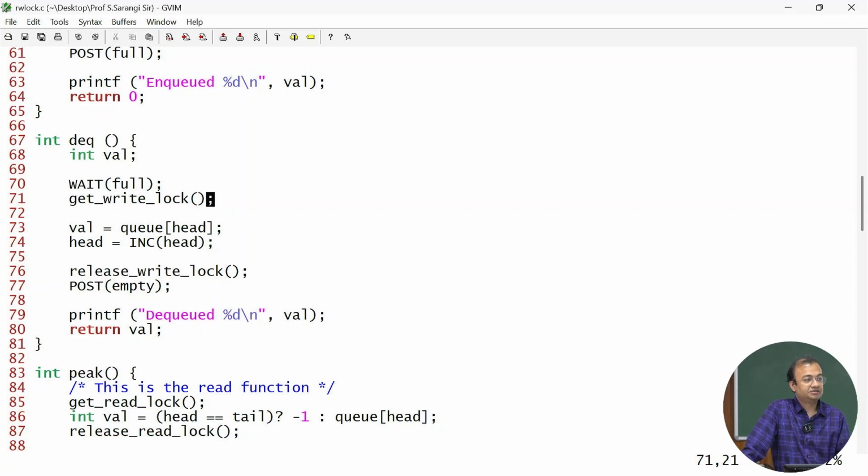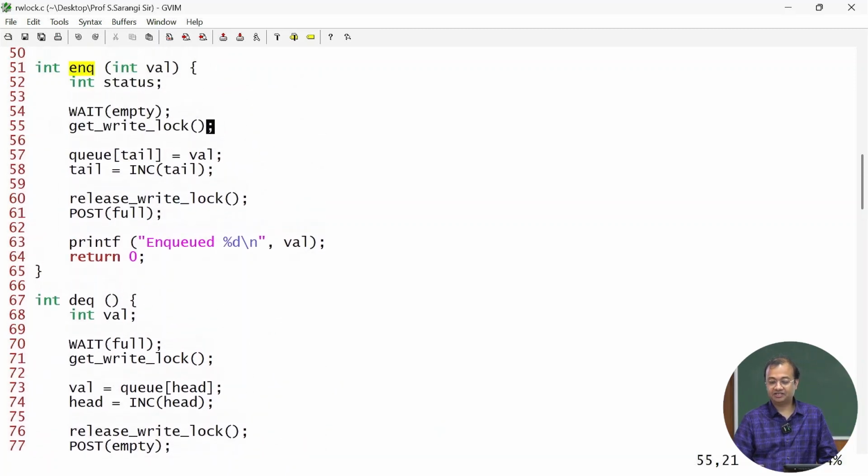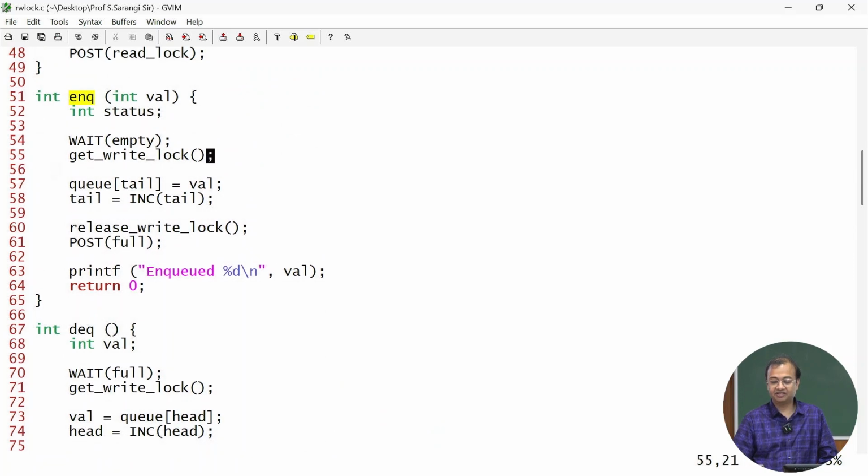All right. So how I do it is a separate issue, but I need permission to write. That is what I get. Get the write lock, I do the write and I release the write lock. All right. So this part is your basic reader-writer code. Of course, we have not defined these functions. We'll define them shortly.